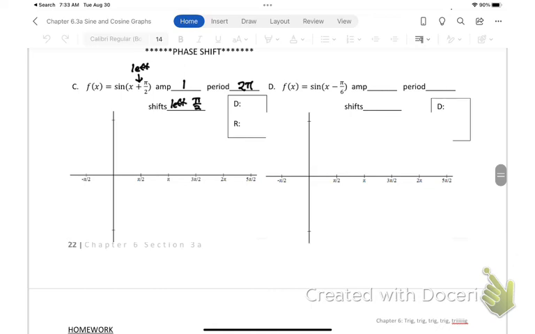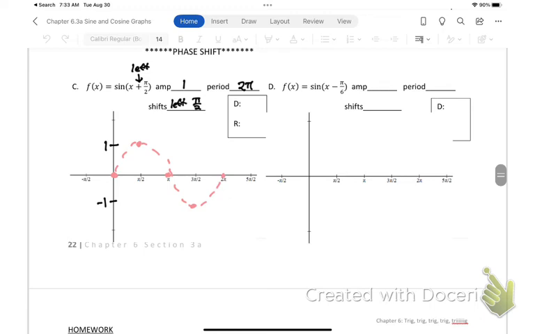I labeled your x and basically your y-axis because it has an amplitude of 1, so we just have to go up to 1 and negative 1. I'm going to make this a little smaller. It's too stretched. So if you can look, I put little tick marks in between just so I'm not going way up and way down. All right, a regular sine graph starts at 0, 0. It goes up 1, back to the sinusoidal axis, down to negative 1, back to our sinusoidal axis. So my pink ones are just plain old Jane sine.